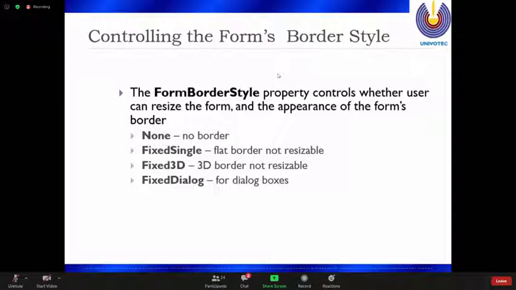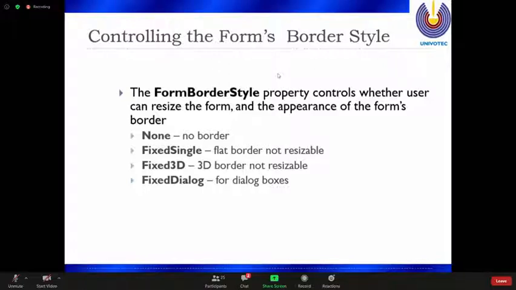Fixed Dialog is for a dialog box. It appears as a dialog box. What is the difference between a dialog box and a normal form? If a dialog box is there, you have to attend to it and close it, and only then can you interact with the other forms.